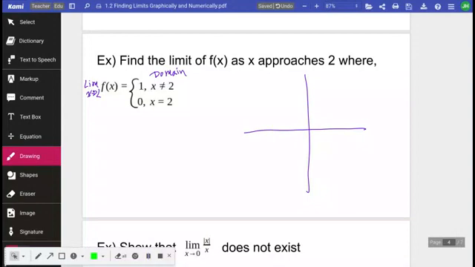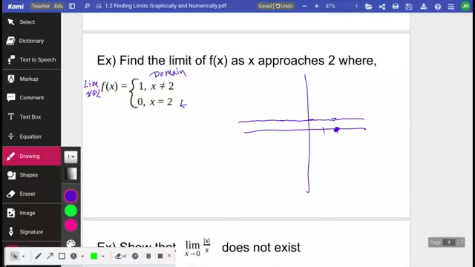Okay, so if I'm graphing the line f of x equals 1, that is a horizontal line, y equals 1. And so it's here. The only thing is it's not at 2. So I'm going to remember it doesn't exist at 2. So it is all of these y equals 1 values except at 2. And I'm putting an open circle there because there's a hole at 2. And then at 2 would be the second part here. It's 0, and so it has a y value of 0 at 2. And so it looks like this. We go along, and you're going to skip down to 0 and go along again.